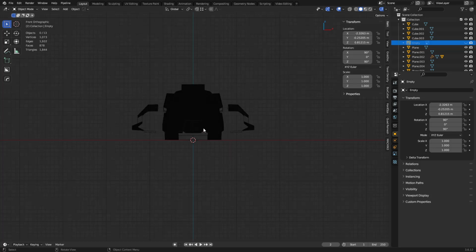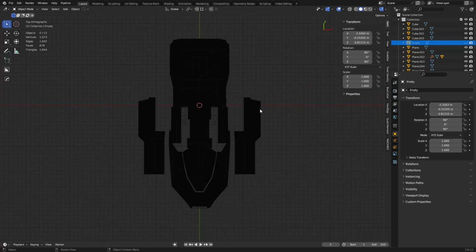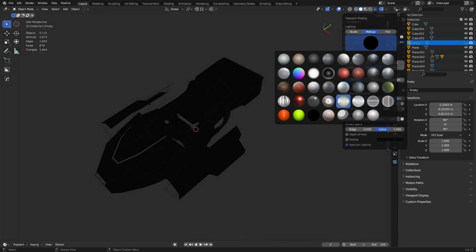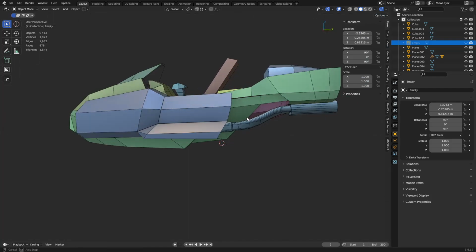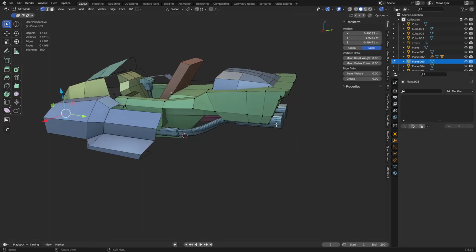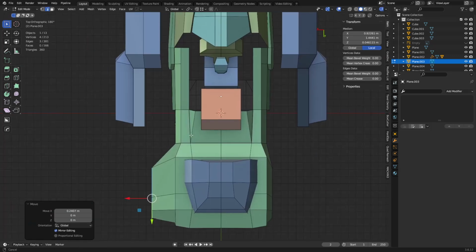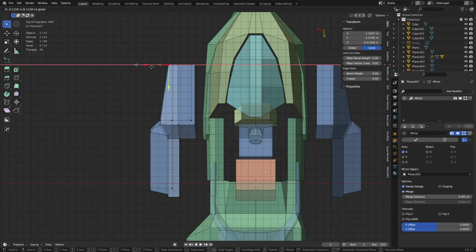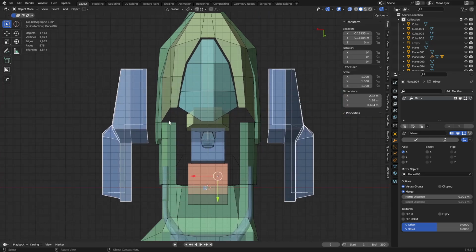But when you're working it out in 3D, you still need to think about those design ideas. Like, is this a cool shape? Is this starting to look the way we want it to? You've got to do all three axes now at the same time. And that's really what's probably going to give you the most trouble. This is easy, but this is going to be a little bit harder to do in 3D in some respects. You have to practice this if you're going to do your own concepts, obviously. You need to start thinking about those shapes and how you make them more interesting, perhaps, and what you can do with all of it by the end of it anyways.